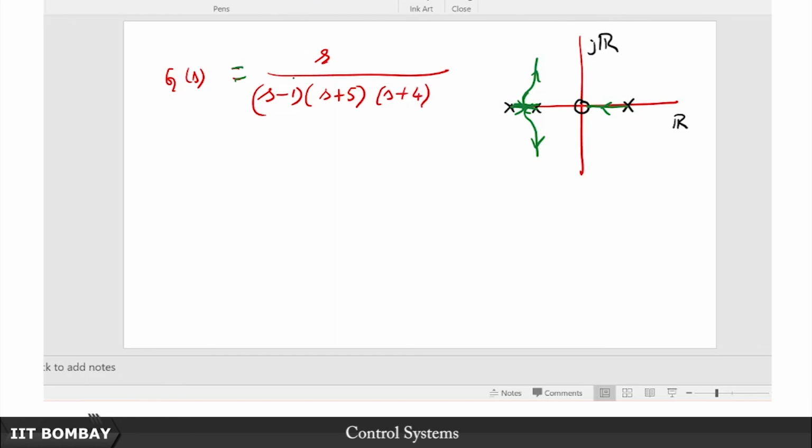What if you use some PD controller, which is in some way at least less restrictive than the lead compensator? It's just a zero. So no matter where you place the zero, this branch is always going to be unaffected. There's always going to be some part of the root locus which you can do nothing about. So the P or PD fails to stabilize this plant, and that is primarily because we know from this root locus there's only so much we can do.